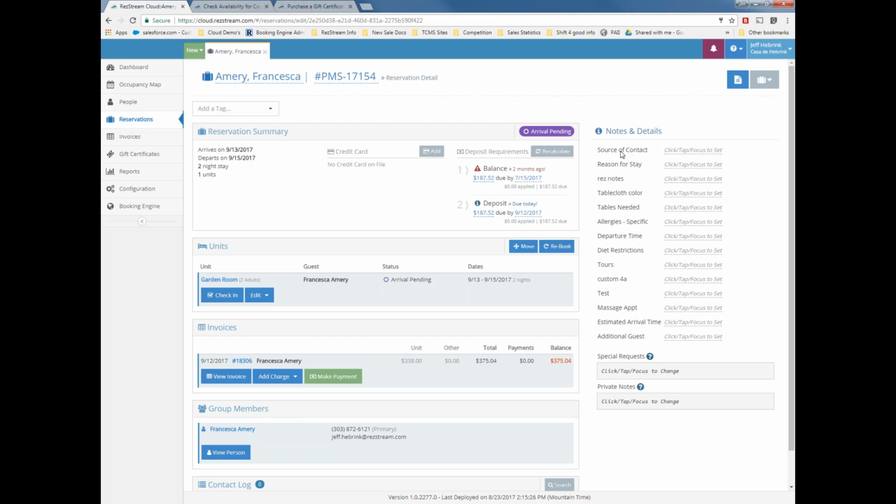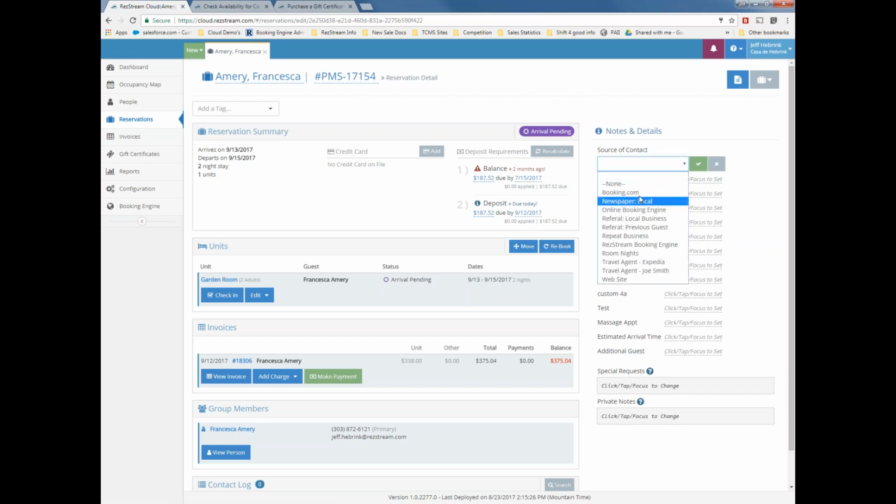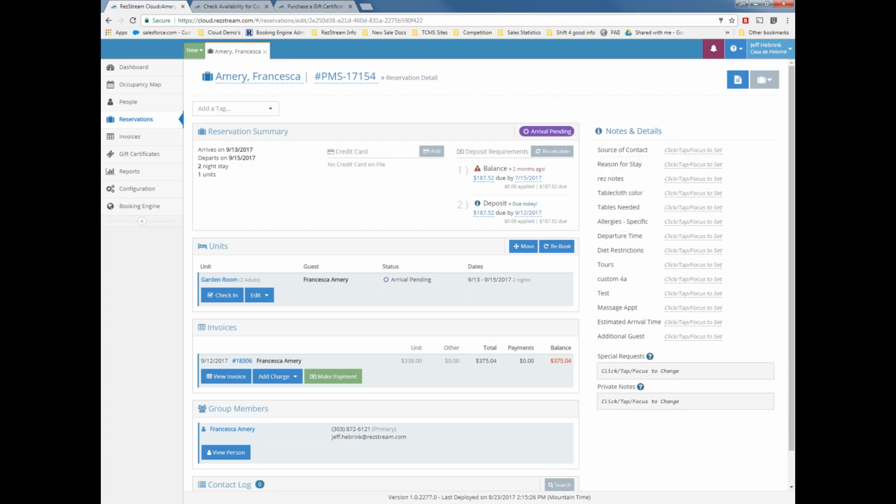You gained this customer from the newspaper, but the reason for stay this time is an anniversary, or the source of contact for this reservation was a referral.